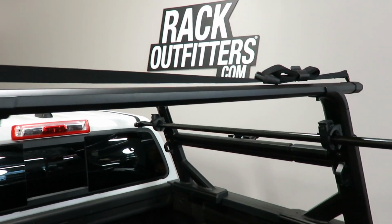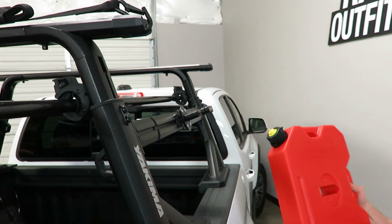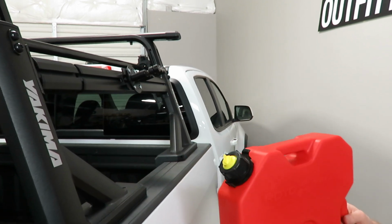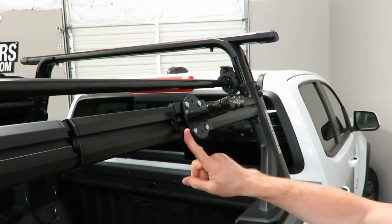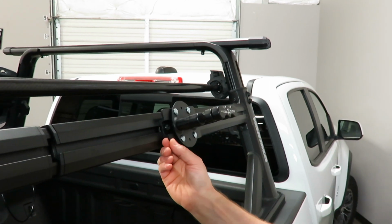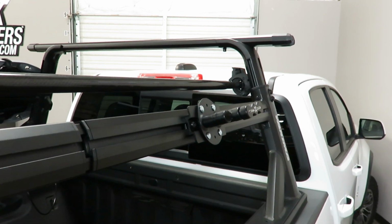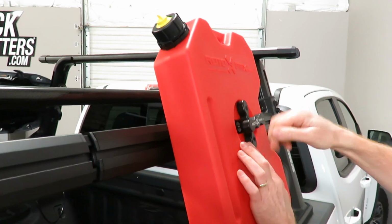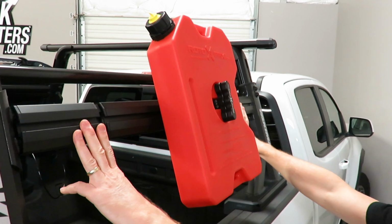Then on the opposite side of the truck we also have the Rotopax fuel container. These containers sometimes are for fuel, for water, and Yakima has developed a method of attachment. So the Yakima product is actually this inner bracket. This outer bracket is actually a Rotopax bracket, which is sold separately, but it enables the attachment of the fluid container to the side of your Yakima SideBar.